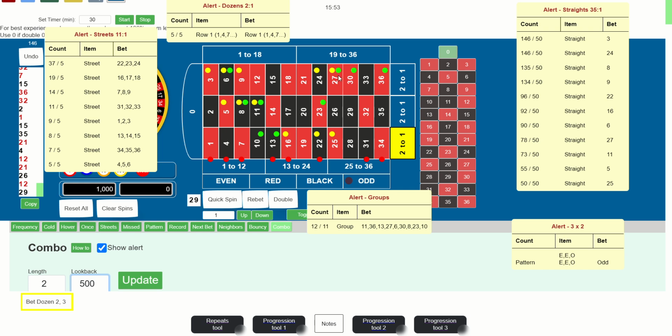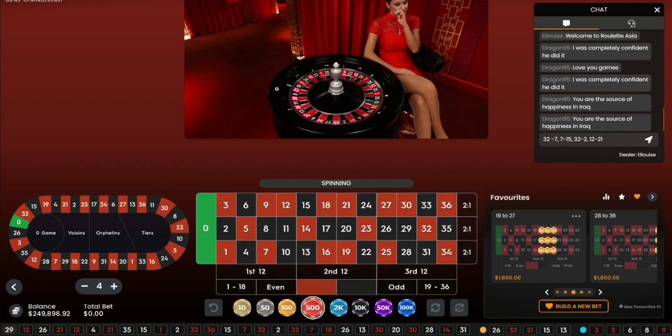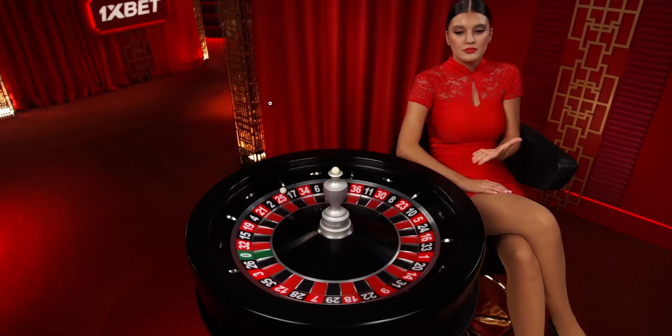We have 1, 2, 3, 4. So we have four numbers on this group. Why is it eight numbers? 1, 2, 3, 4, 5, 6, 7, 8, 9. Anyway, the group is missing for 12. So let's see what this brings.